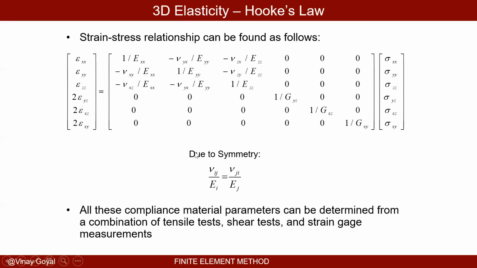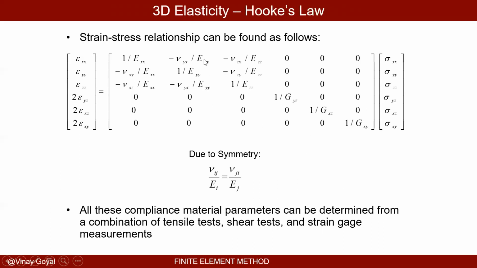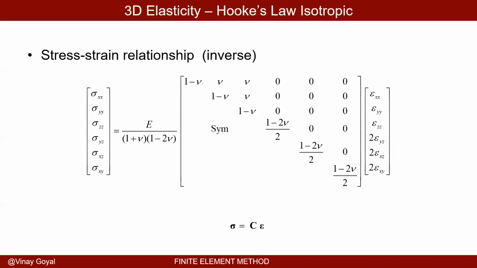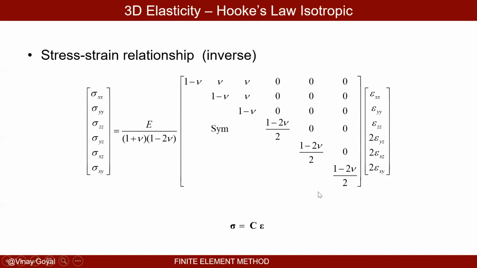You can also invert the relationship. So that's written in terms of stress equals this times the strain. That makes total sense because that comes from inverting this equation here. And the isotropic version of that looks a lot simpler. Isotropic means that there's no directional dependence. It's simply an isotropic relationship where the modulus and the Poisson ratio are the only things that matter because the material behaves the same in every direction.